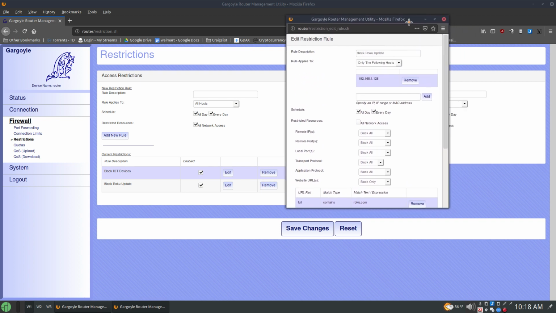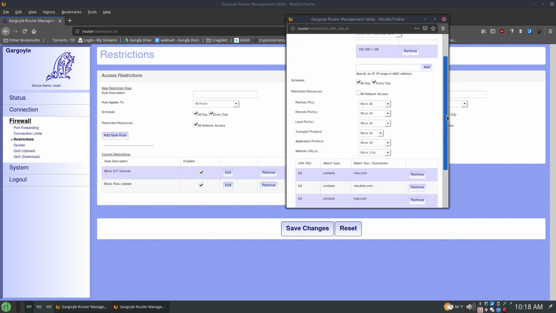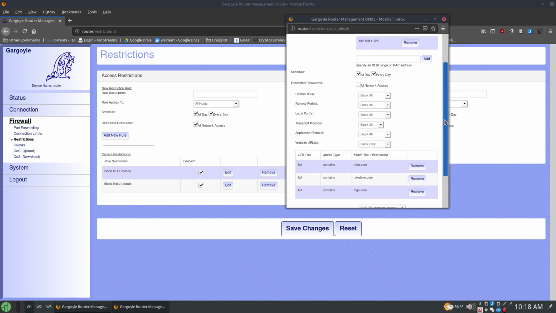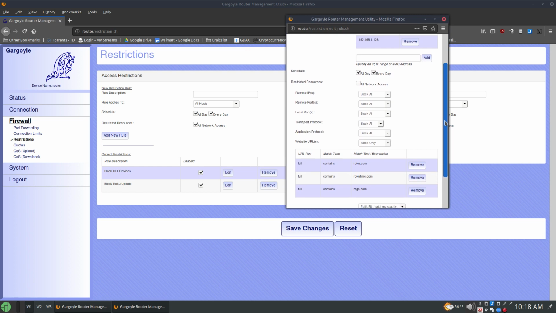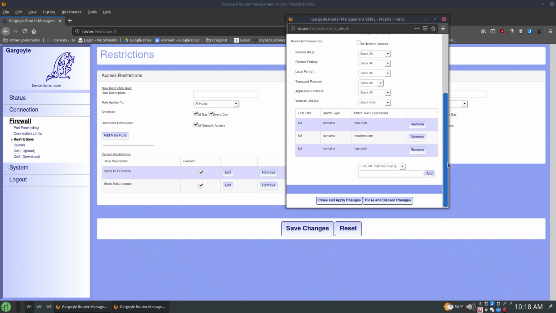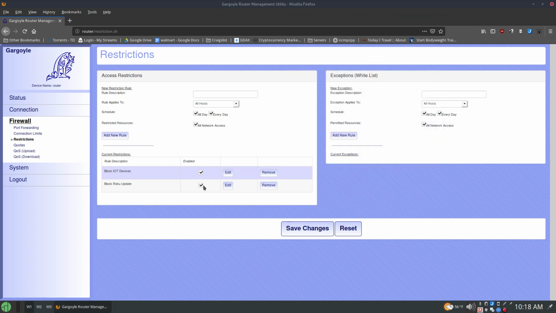It was too little, too late, because they had already hardware ID banned my Roku from developer access, so I could no longer put those apps back on. I can still use the Roku as a regular Roku, but I can't put the apps on it that I want, so it's useless to me.